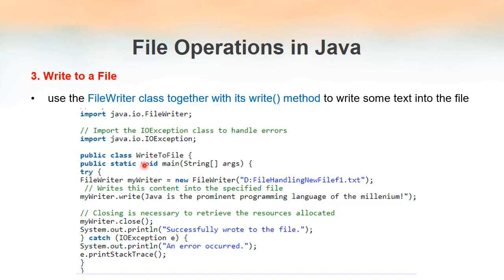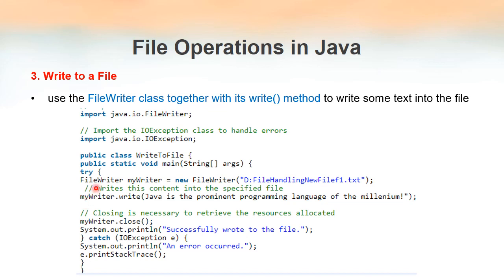Then I told you about IOException. Then we are creating a class, then we are starting the main method, then the try catch block. See, we are creating the object of FileWriter class because we need to use the method write inside the class FileWriter. If we need to access a method named write inside the class FileWriter, we need to create the object of that class. So we are creating that object here: FileWriter the class name, then myWriter is the object name equal to new, and in the constructor again we have to give the file name or the absolute path of the file that we need to open so that we can write to it.